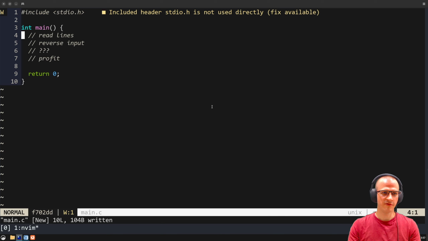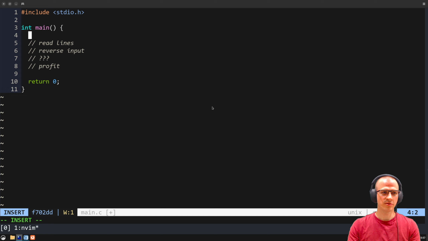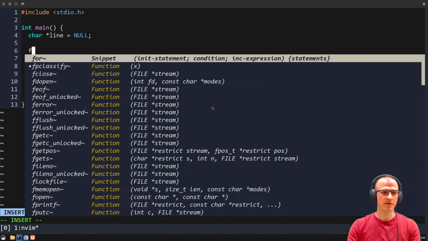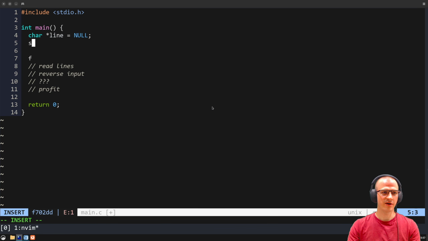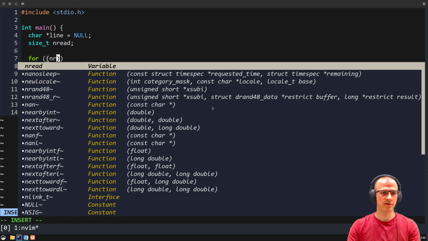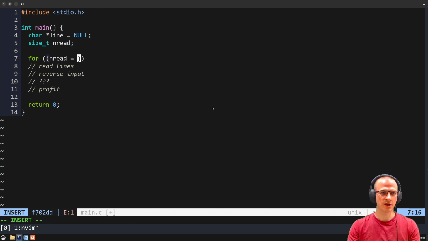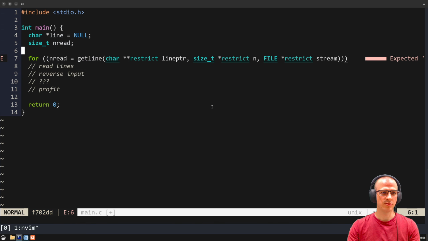And the first thing we're going to need to do is allocate a line, and this is going to be a pointer to NULL, and then we are going to need to define a variable called size_t and number of read bytes, nread, equals getline, and we're also going to need a variable for the length.